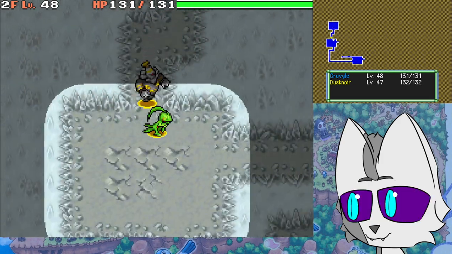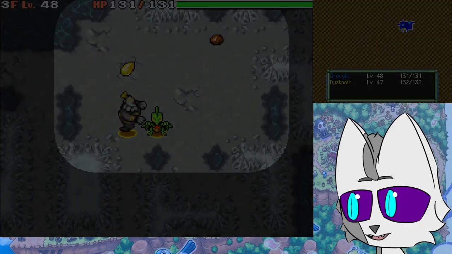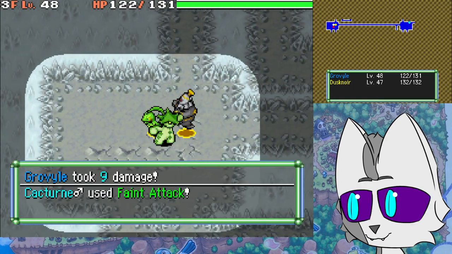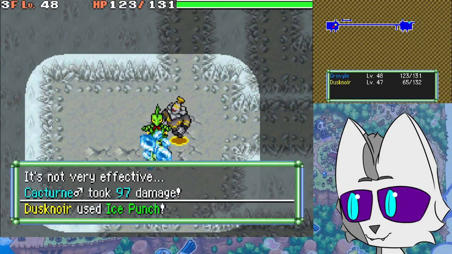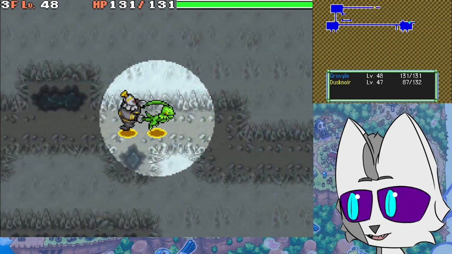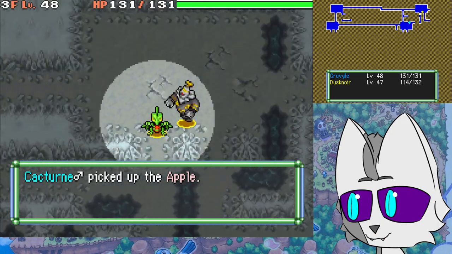This music is getting intense. I hope poor Celebi's alright. I long to see... Another tartar seed! Not tartar, totter. How dare you use the power? Now you will die. Get ice punched, Cactus Man. Why is there a cactus in the frozen wasteland? That guy deserves to die. He needs to be stabbed with an icicle up the ass.